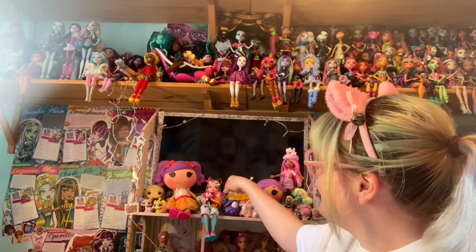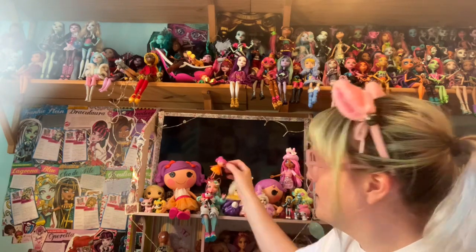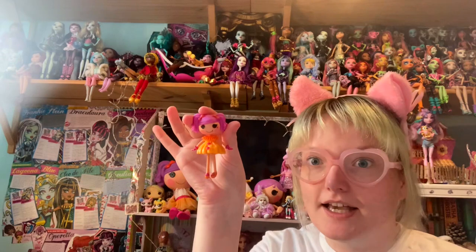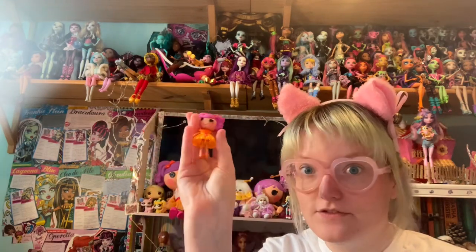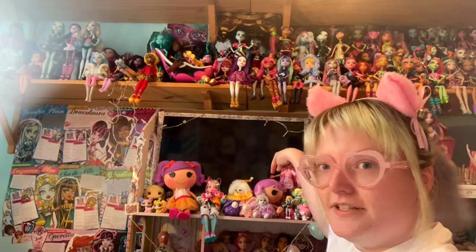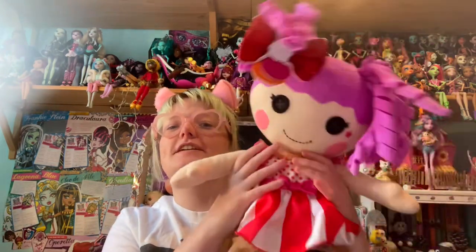And I also have Peanut's Ferris wheel mini. I also have the Ferris wheel over here. I got this at a different thrift shop and one of my best friends gave me that with Charlotte. And Squirt is here. She was too big to fit in the frame, but I also have Build-A-Bear Peanut, who I found at another thrift shop. I've been very lucky with finding Lalaloopsies at thrift shops these past few years.